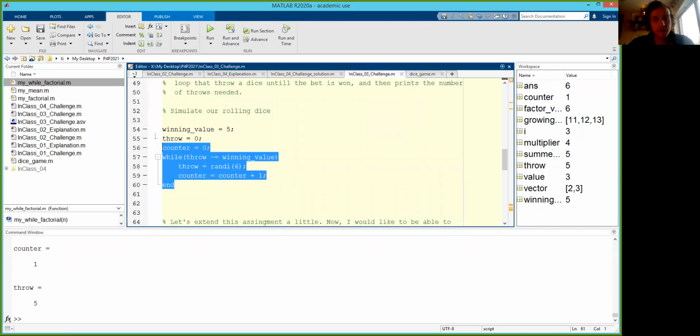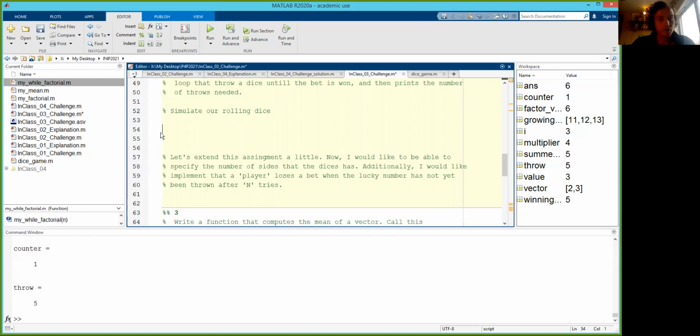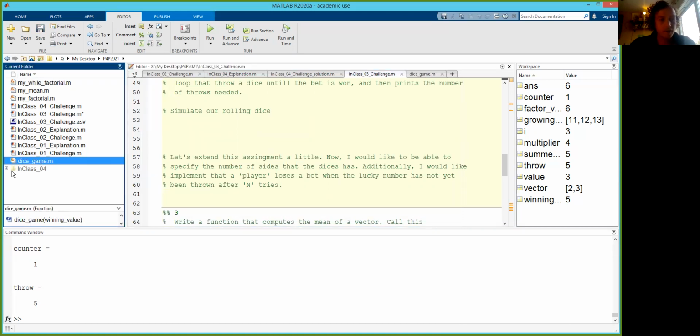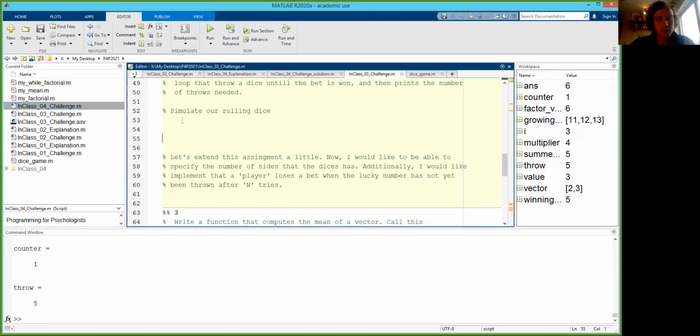Then we go back to our main script. We can call our function, which is specified here. So I'm only clicking this for clarification, right? I don't need to click this to be able to use the function. So then we have dice game. And the winning value was 5 in our case.